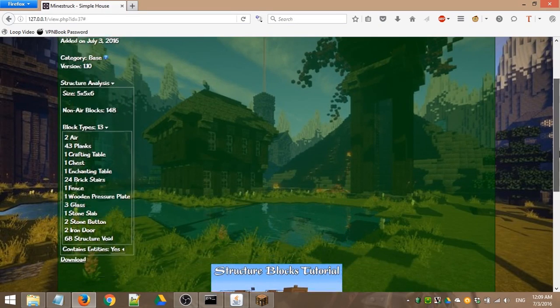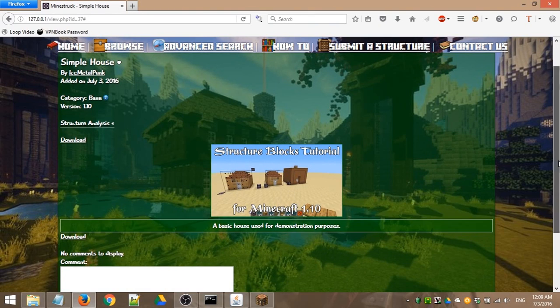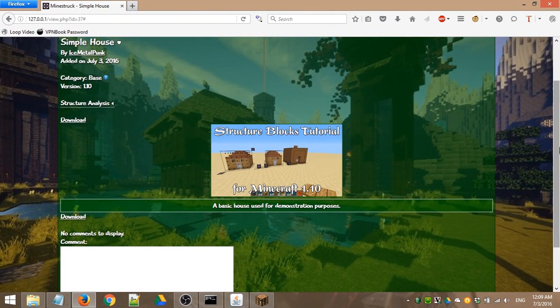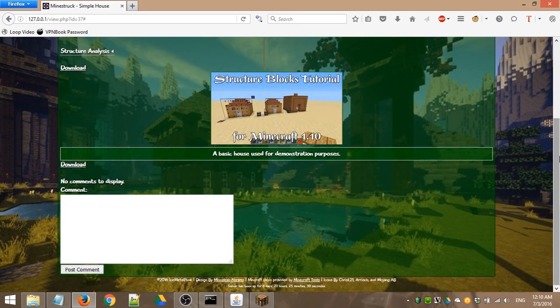There is one thing that I haven't shown you, which is if you submit a pack or if you're searching and you find a pack on the website, it's going to be exactly the same, except you're going to see a little zip folder icon next to the title, and that'll show up in the search results and the browse results as well. So if you see that little zip file, it looks like a zipped up folder. That means that it is a structure pack with multiple structures in it and not a single structure. But you can see it's a category of a base, and it tells you what that is and all the stuff that you saw in that video. So that's how you submit it.